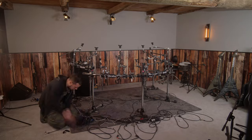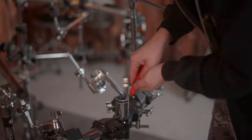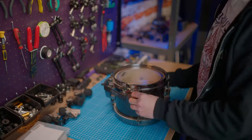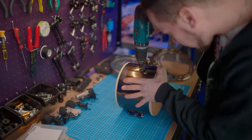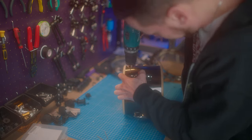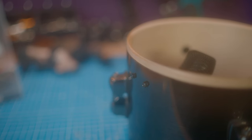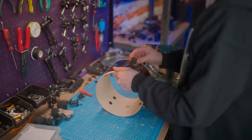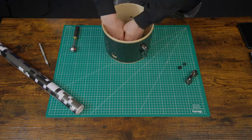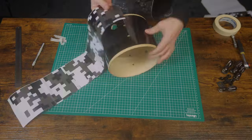The first step is to take apart everything on the drum kit including all mic stands and cables, leaving only the bare rack. I also used this opportunity to cut down some excess pipes on the rack and some cymbal arms that were sticking out and had been bothering me for a long time. After that, I started taking apart the tom mic mounts and stripping off the hardware on the first tom. With a countersink drill bit, I carefully removed the flared air vent and Tama badge. Then I marked a piece of masking tape and drilled two small holes for mounting the microphone. I then drilled the biggest hole for the external XLR plug, which will also be secured by two small screws. To improve the overall look, I removed the rest of the hardware and cleaned the shell from dust and dirt to wrap everything in a digital urban camo vinyl wrap.